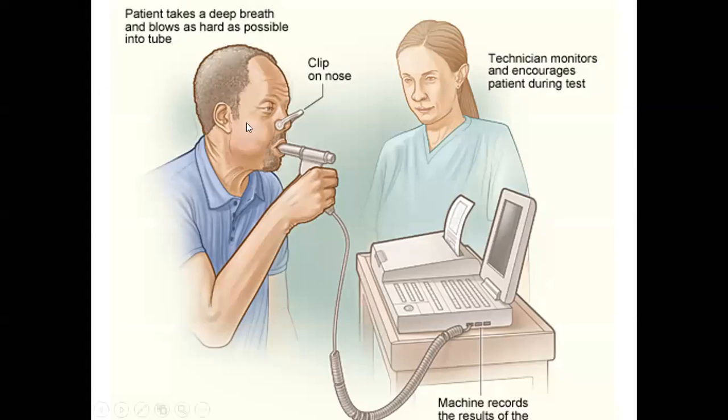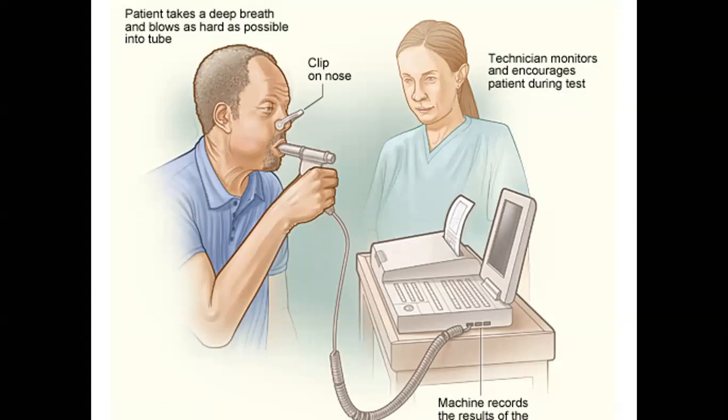So coming to the most important objective. Once your history of the symptoms is present, which I said already, then you go for the spirometry. Spirometry gives an objective evidence of how the pulmonary function is, whether it is obstructive, and finally you go for whether it is reversible or not.